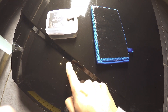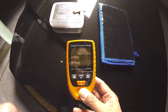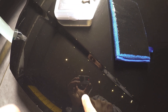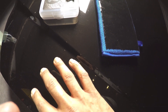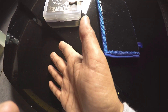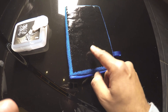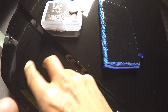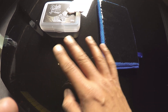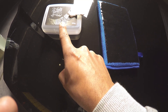On this test panel, having measured the actual depth of the paint using a paint depth meter, we know we're safe to clay this surface because we've got enough clear coat to machine polish out any scratches we might cause. I've got a small piece of clay and also the clay mitt, and I'm going to show you a quick demonstration on this panel about the methods to use when using either product, along with the advantages and disadvantages of both. We'll start with the clay bar.